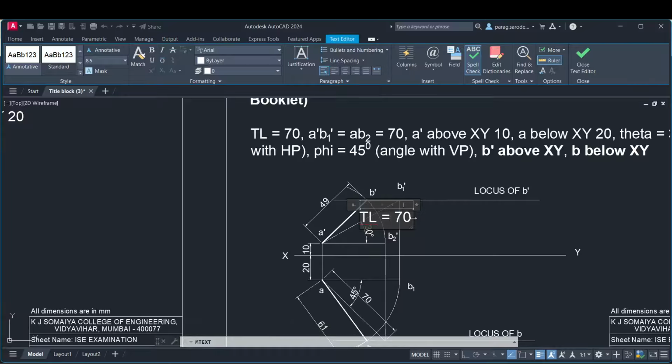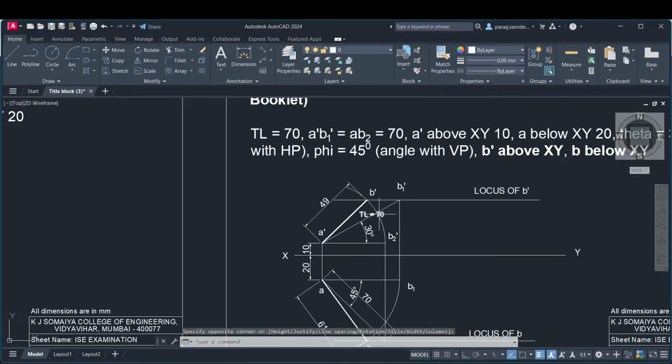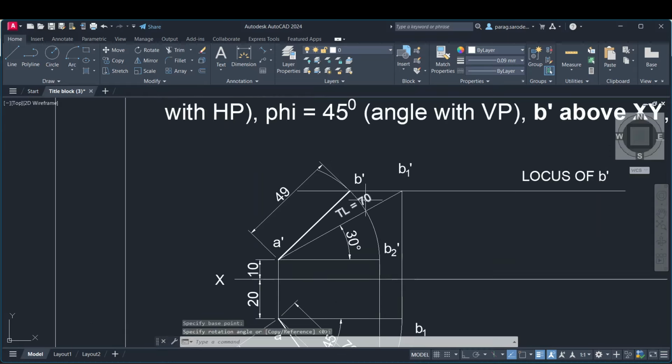Once I have typed it, I will select this. I will reduce the size of the text, suppose 4.0. Enter. Then I will rotate it. Say this. In this way, you should do it if you have time. Okay. Correct.